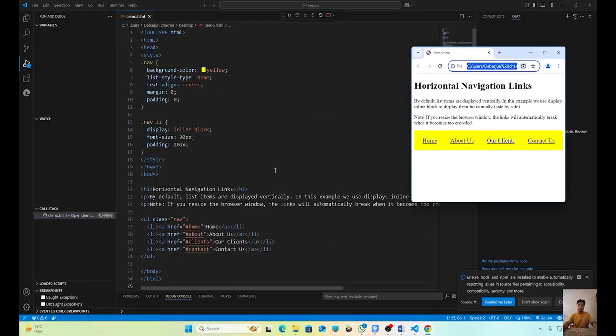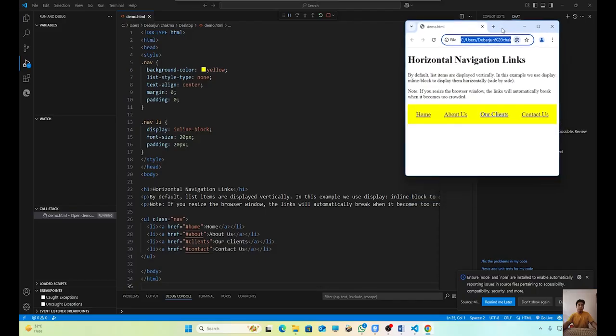As you can see, we have our horizontal navigation links. By default, list items are displayed vertically, but in this example we use inline-block to display them horizontally, side by side, like this, not this.